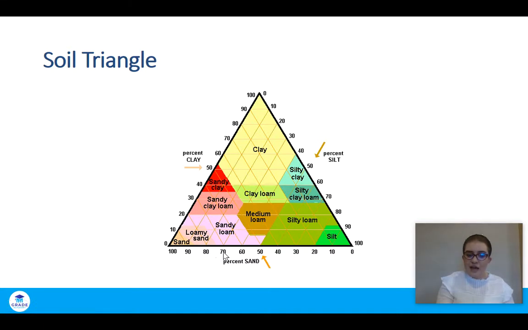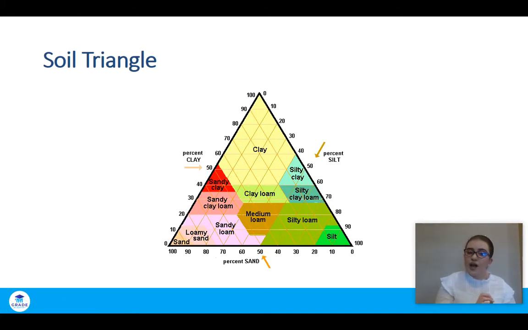And then we have sand, and I said 40, so 40 again, it's here, and we're going to draw a diagonal line up the way. Okay, so we have a diagonal line coming down the way for silt, we have a diagonal line going up the way for sand, and a line going straight across for our clay, and then we are going to join it up, so line going straight up there first. And what you would find is that it's really in the kind of clay loam category.